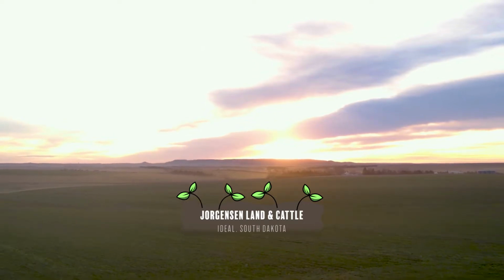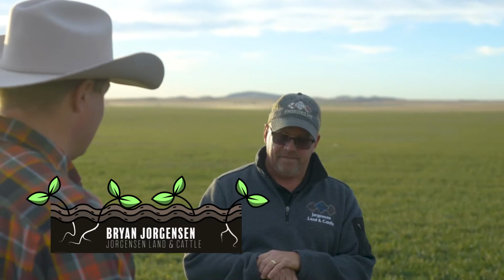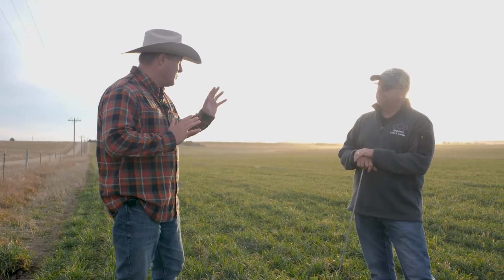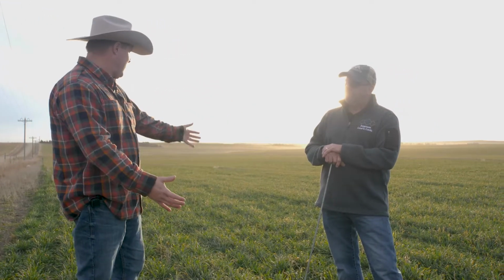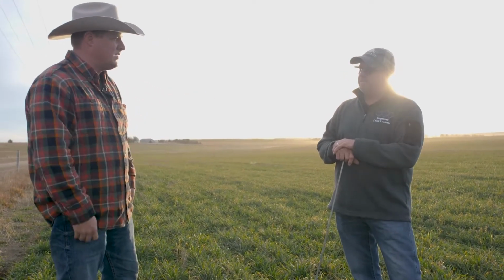One of the things that's really cool to note, so we're right here looking out as far as we can see. It's December, and this is as green as you can be. I mean, there is photosynthesis happening right here. And if you look across a lot of our cropscape right now today, a lot of it would be completely dormant, if not bare soil. Correct. And why don't we have more people with a field looking like this right now? Because this obviously is doing what you're just talking about, capturing that sun's energy even well into the fall.